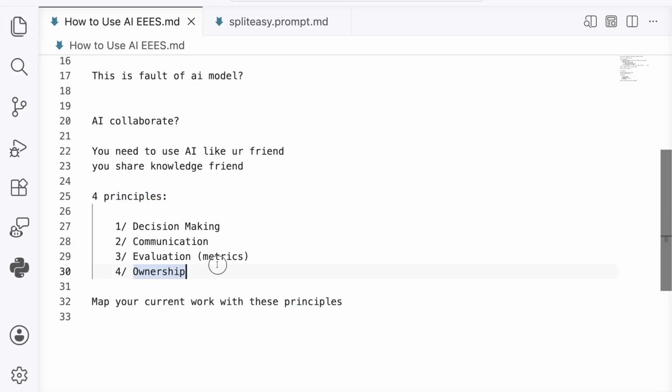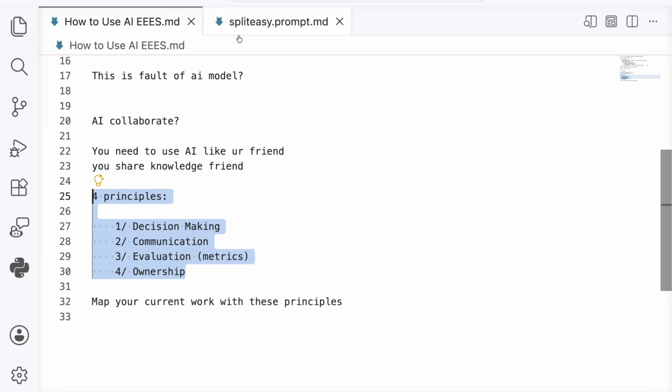And these principles are wording of my own, so it's fine if you word it in any way. But the clear intent is it comes down to these four root things: decision making, communication, evaluation with metrics, and ownership. These are the most important things to use AI, right?